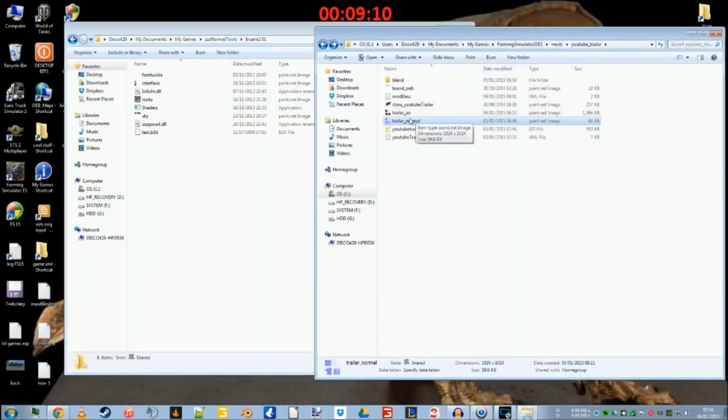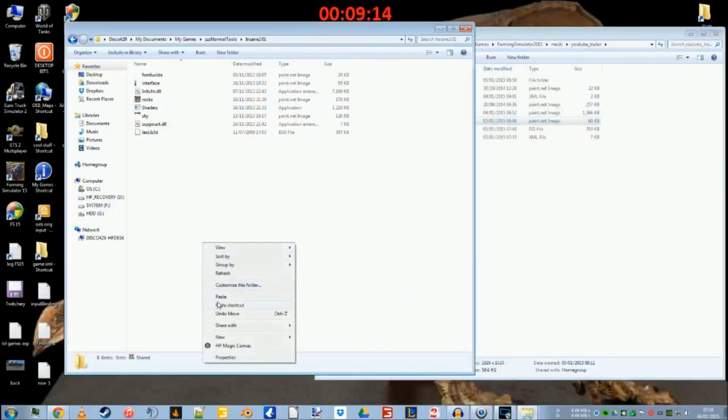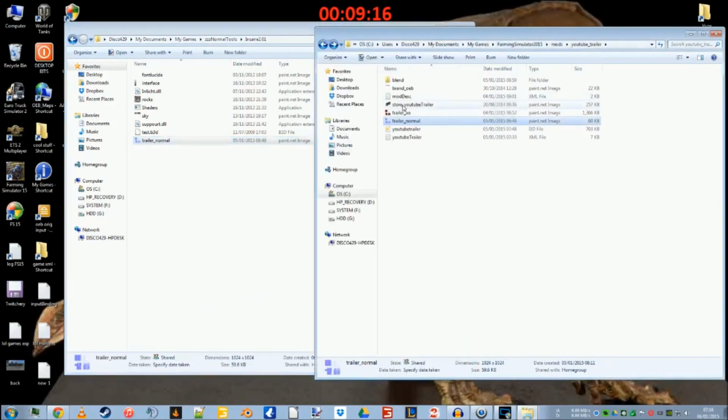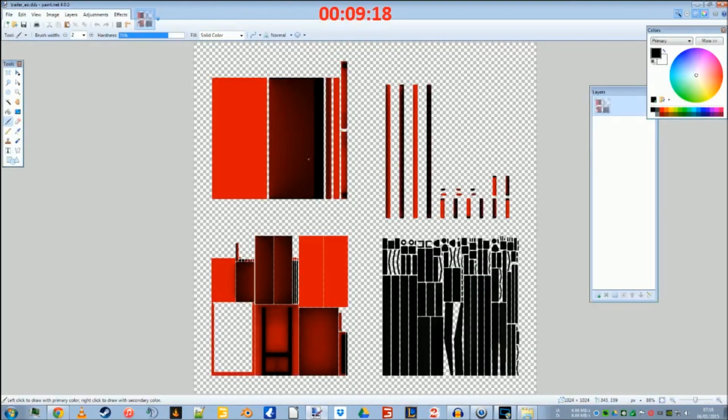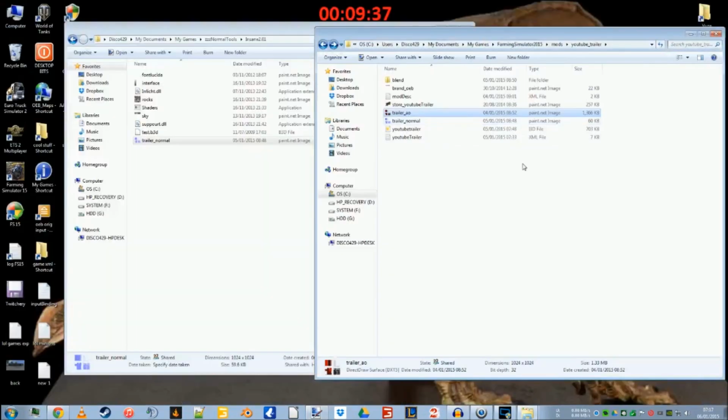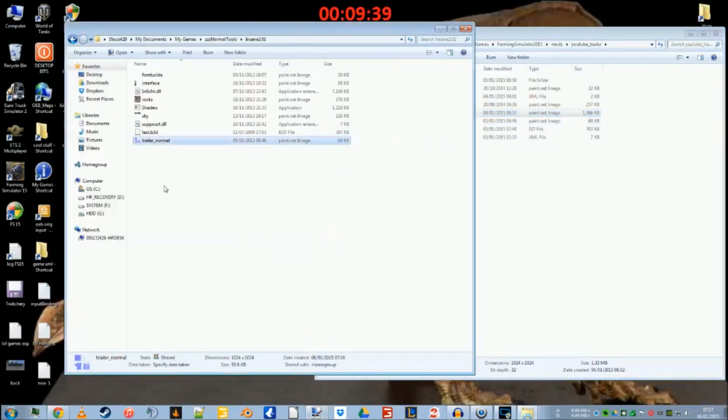But what you have to do is copy the trailer normal, because this is the most detailed image we have. Obviously even our AO is out, as you can see, perfectly flat. Hopefully the normal is going to add the shading, otherwise we're going to have to do something creative with that as well. It doesn't need to be coloured though. Something else we can play with.